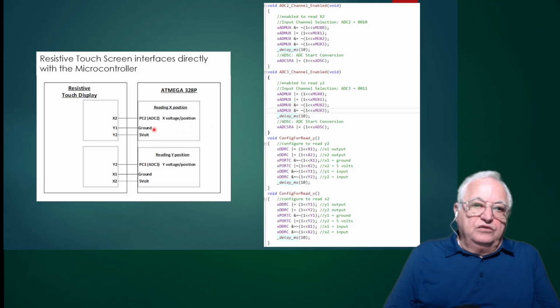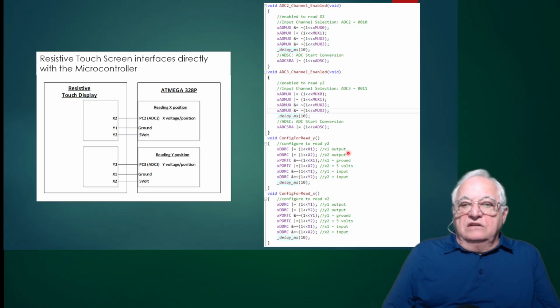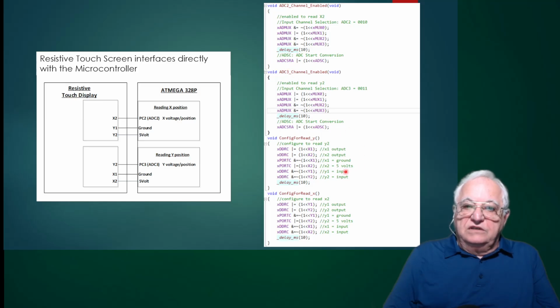Either we use channel 2, in which case we read the X2 by providing the 5 volts and ground, or we disable this and enable the other to get the Y coordinates. Enabling this channel, we know how to do because I've already presented it in my analog digital conversion presentation. Now, this is new: how to configure to read Y.